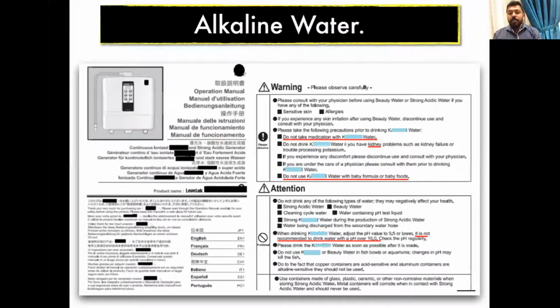Why? Because the body is designed in a way that it's a self-regulatory system. The body can regulate itself, let it be pH, let it be temperature. Now, when you are drinking this alkaline-based water, your stomach is acidic. Now your body says, I need more acid. So by drinking alkaline water, your body actually comes out with more acid instead of more alkali, right? Or making it more neutral. So it doesn't serve the purpose, and just creates more problems.